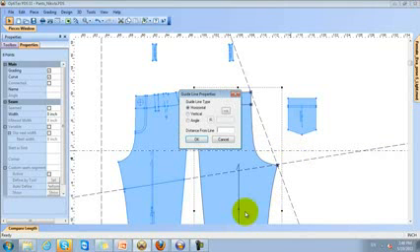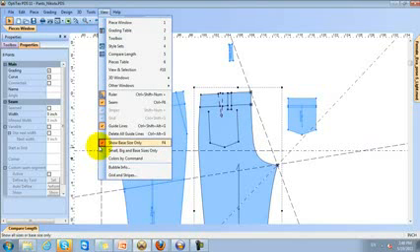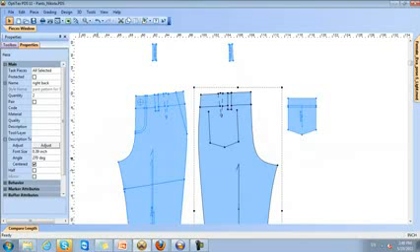There, control click. So if you control click on it, it will also bring up the same window that you could type an angle. Maybe I want that to be 45 degrees because I'm trying to make a bias piece. So you can have lots of fun. And you can hide them or delete them. Or delete one at a time.